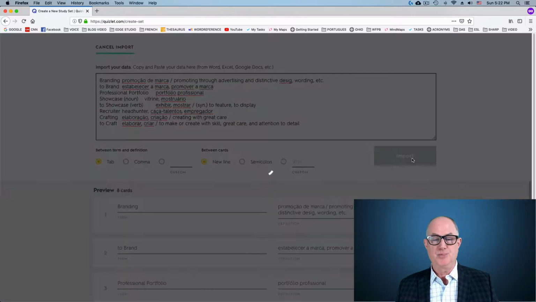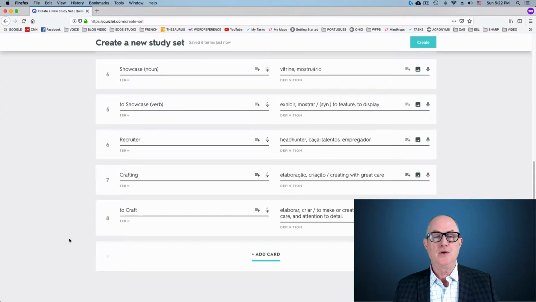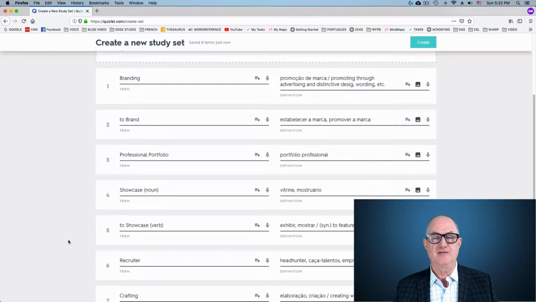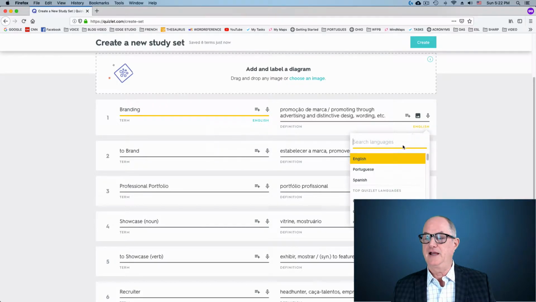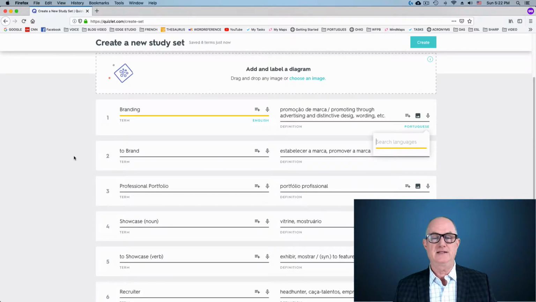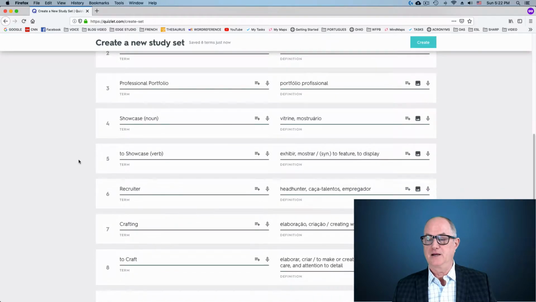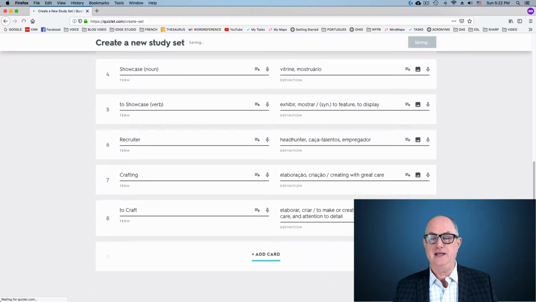And then I import, and lo and behold, I have all my words. The only thing left for me to do is to select my language. I have English on the left. I have Portuguese on the right. And I can come down here and create.